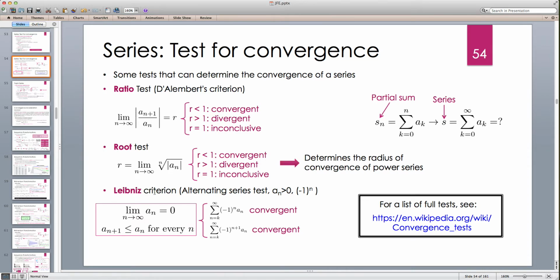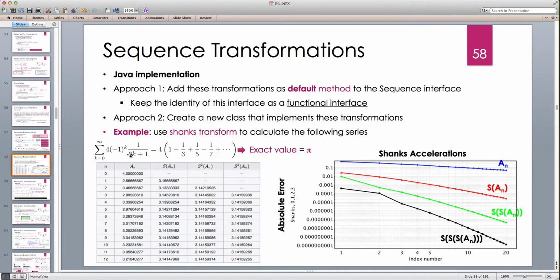But the Leibniz criterion, which we can always use for alternating series, says that this sequence is alternating and its absolute value is proportional to 1 over 2n+1, and this sequence is always decreasing monotonically. Okay, so we have a series whose terms alternate in sign and whose absolute value is monotonically decreasing, so it's guaranteed to converge. There is no doubt about that. And then we said that we can approximate the error, which is the tail from n to infinity, by an integral from some n to infinity, and the integral of 1 over x is basically log of x. So the error of this series behaves like log of n, which is very, very slow in terms of dying off and going to 0.